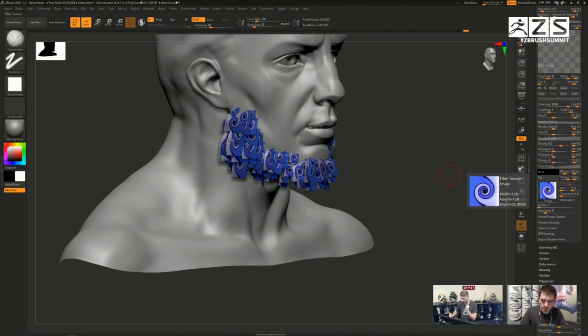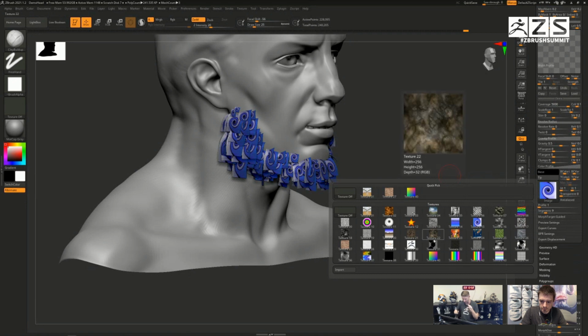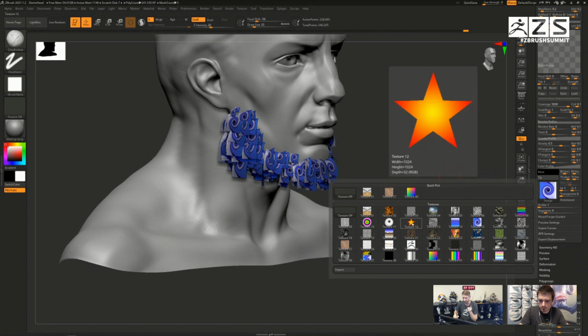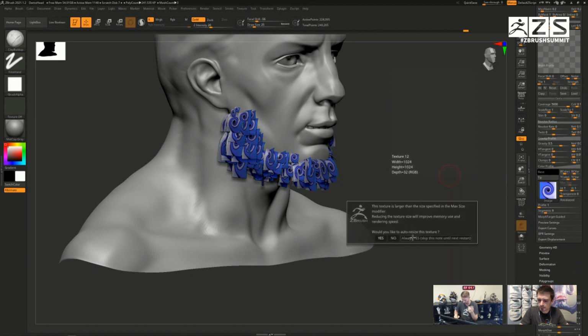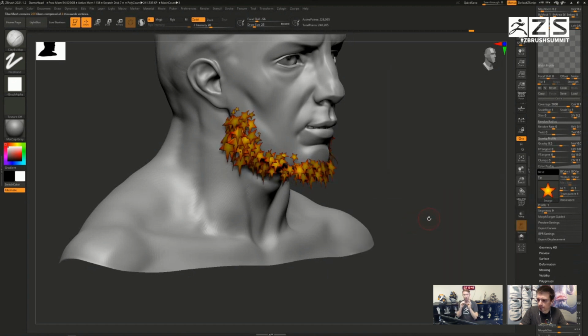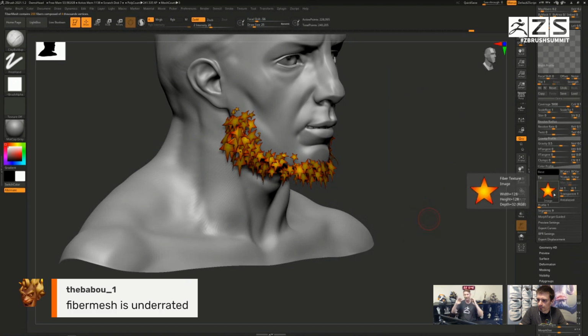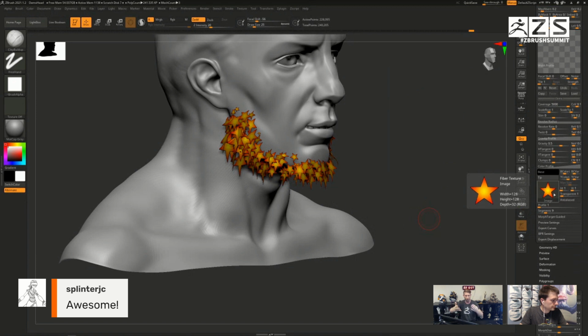And keep in mind, people, even inside of ZBrush, if you grab something that's got pure black, okay, I'm going to grab this star, and this is going to look really funny, okay? And then now you're going to see, I'm just going to say always yes. See that there's only stars because the image has pure black in it. So any image you bring in here has pure black. And every single one of these fibers are lying and stacking on top of each other in UV space. So if you were a gaming artist, you obviously would have a section of UVs that has long hair, short hair, and you would just move the UVs around on each one of these cards. So this is a great way to go, okay?